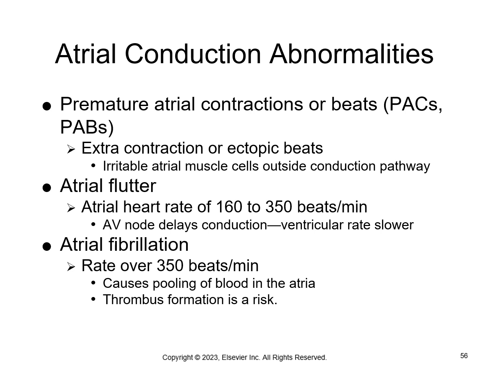Premature atrial contractions or beats are extra contractions or ectopic beats of the atria that usually come from a focus of irritable atrial muscle cell outside the conduction pathway, and they interfere with the timing of the next beat. Ectopic beats may develop from re-entry of an impulse that has been delayed in a damaged area or damaged tissue and then completes a circuit to re-excite the same area before the next regular stimulus arises. So what this is basically saying is sometimes with these arrhythmias, the impulse is generating from away from that SA node.